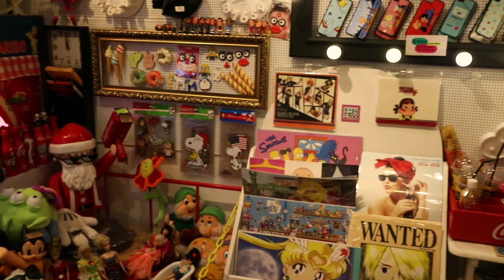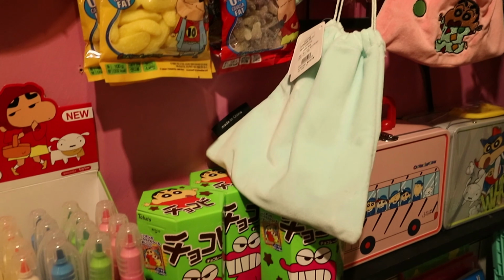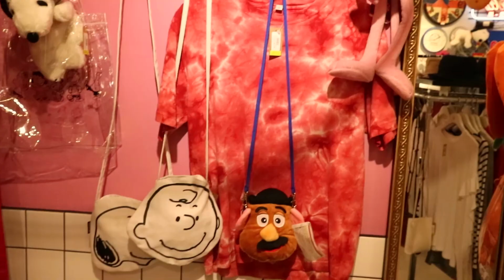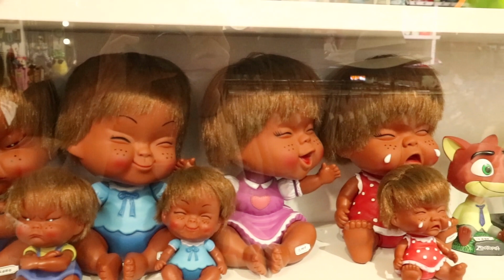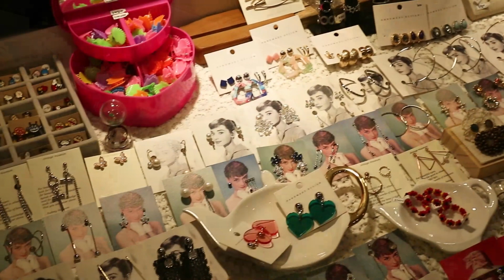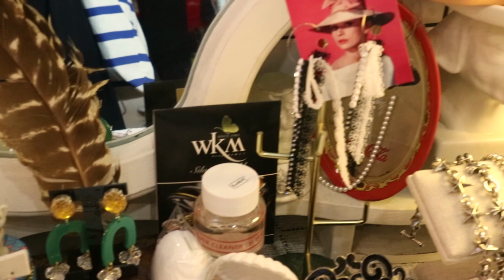This odd shop right here is one of the best finds in Busan. It is located in a building called the Vintage Museum, I believe. It is filled with treasures from the 80s, odd-looking dolls, colorful puppets, Japanese toys and sweets, plushies of all sizes and shapes, mirrors, vintage jewelry. I actually ended up buying a pair of plastic pink heart-shaped earrings, and in the shop next door, I found this cute round-collar Bordeaux top. I wish I could just buy everything.